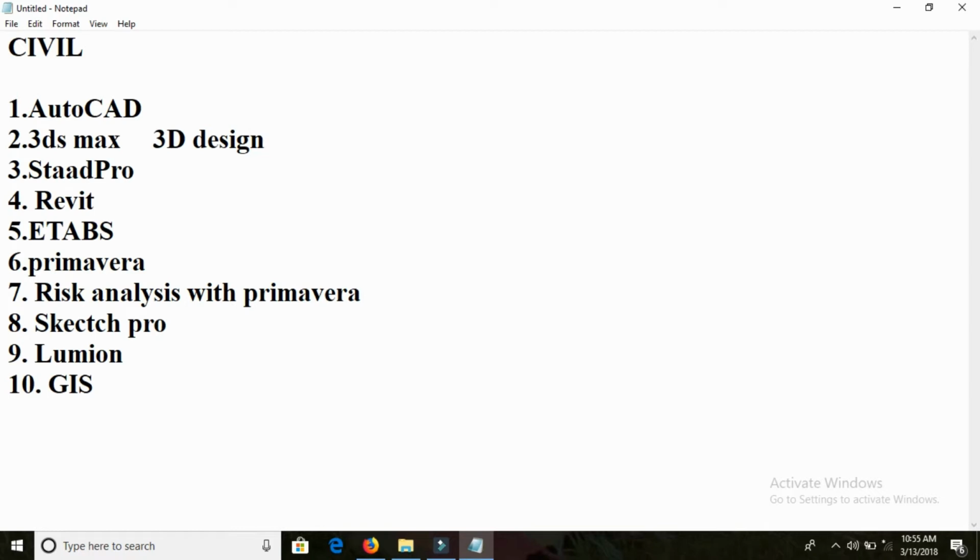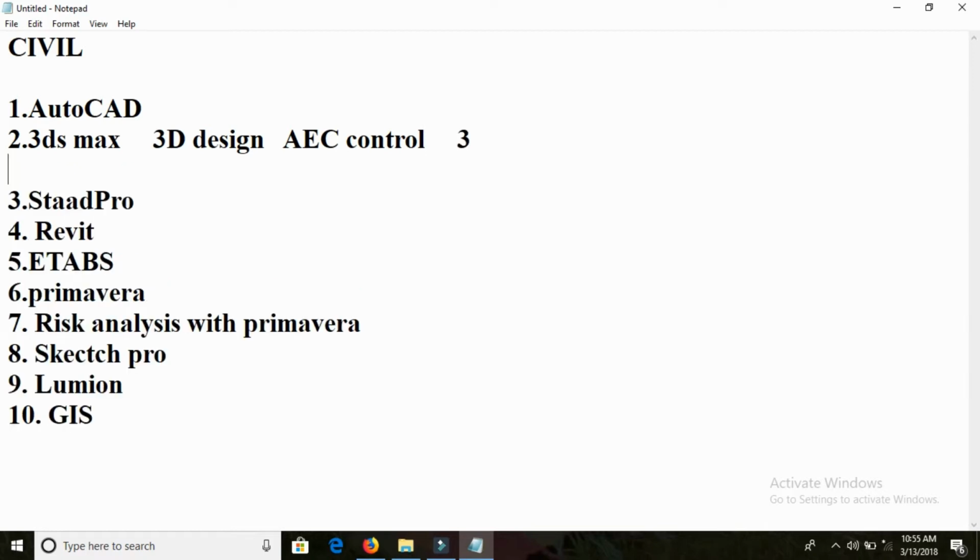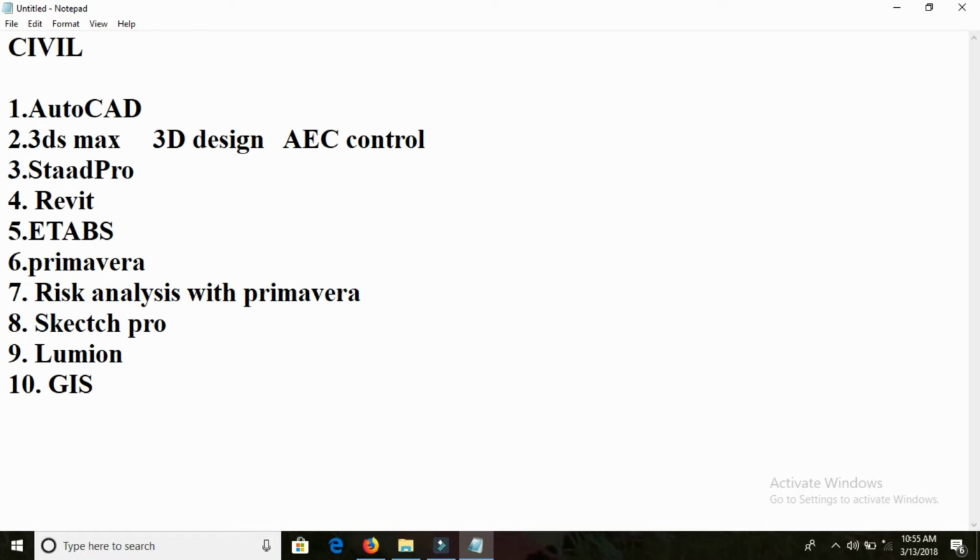Also, in 3ds Max we have AEC controls, and by using these AEC controls we do civil 3D designs. Mostly we have 30 hours of class for doing the designs of 3ds Max for the civil side.